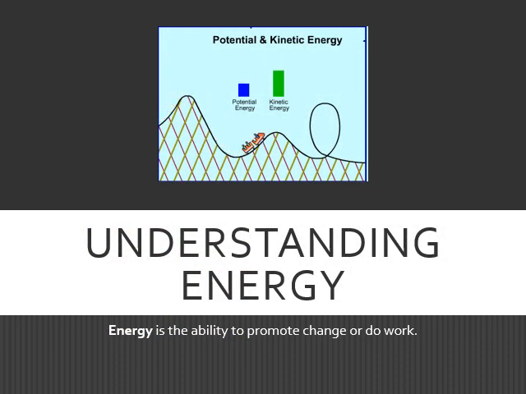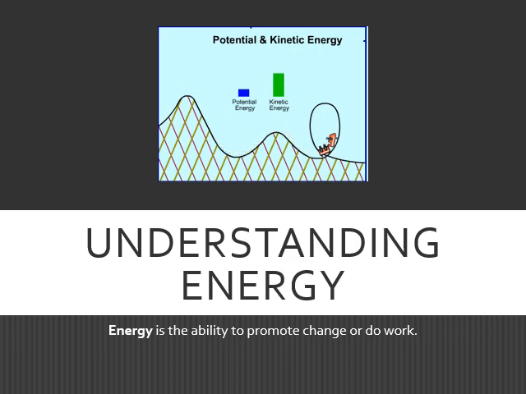So, in order to understand how we can speed up reactions, we need to understand how energy works. Now we're moving even away from chemistry and talking a little bit about physics. But it's really at most middle school level physics. You don't need to know much physics for biology. We have to understand a little bit about energy. Energy is the ability to promote change and do work. There are two broad types of energy: kinetic energy and potential energy. Has anybody never heard of these before? These are things you've probably talked about, and they're really easy to test on in SOLs.